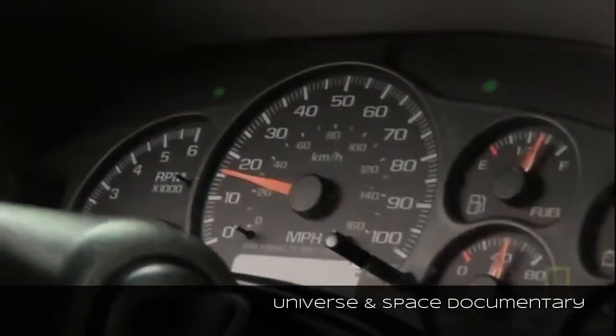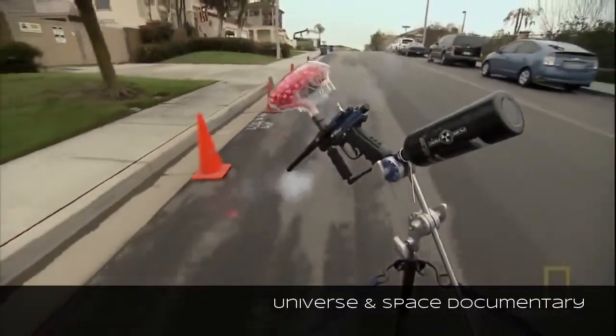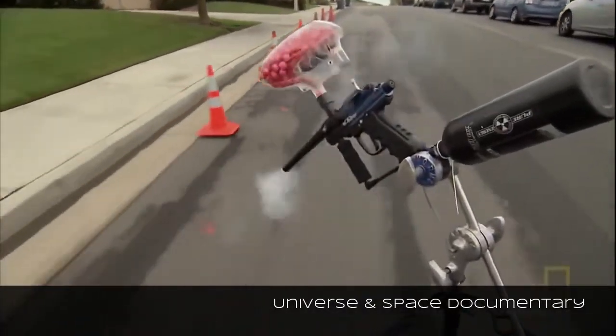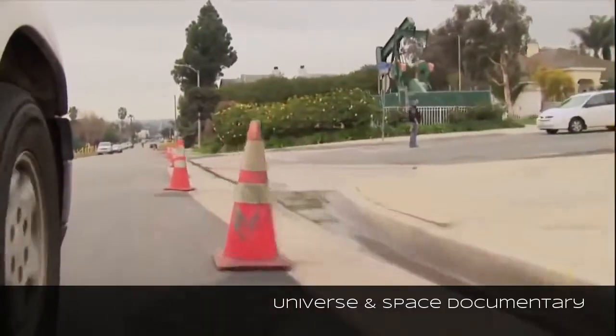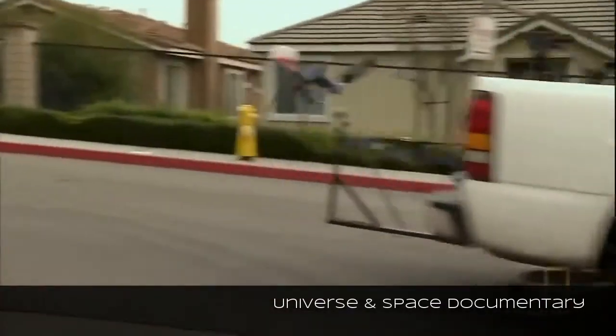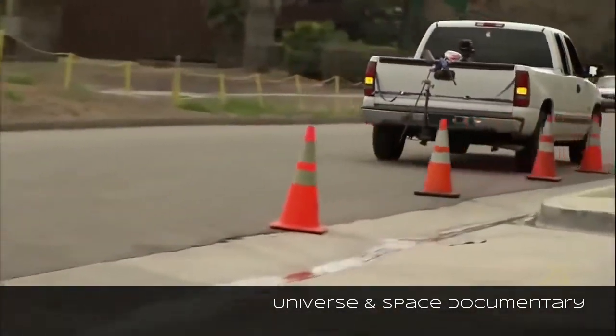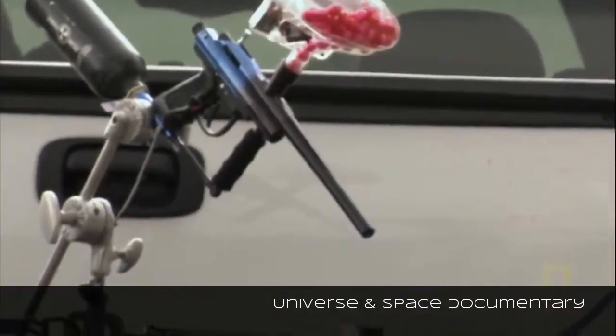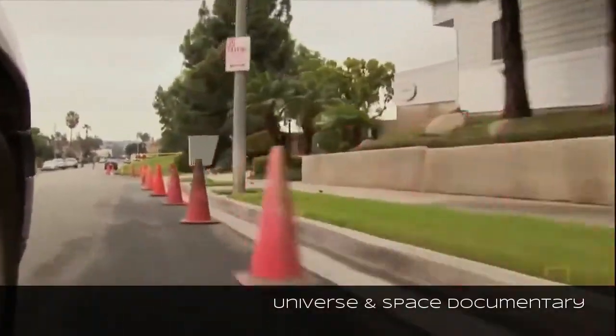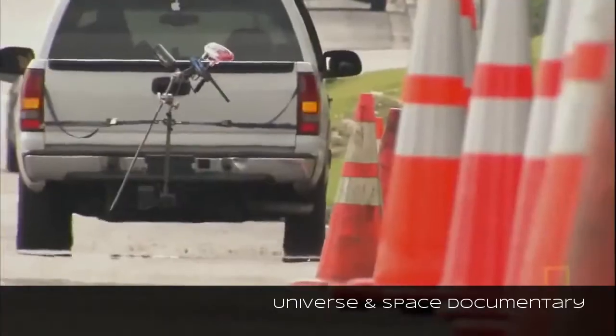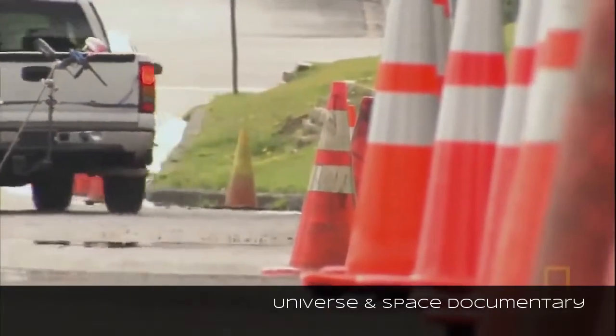The gun fires paint at the ground at regular one-second intervals. Caldwell measures the distance between the paint dots to calculate just how fast the truck was accelerating. He'll use the data from this experiment to see how gravity's force compares to dark energy's force in the cosmos. We started thinking about the Big Rip when it was discovered that the expansion of the universe was accelerating. The degree of acceleration is not known, and it's the subject of a lot of effort by astronomers today to try and figure out exactly how fast the expansion is growing.